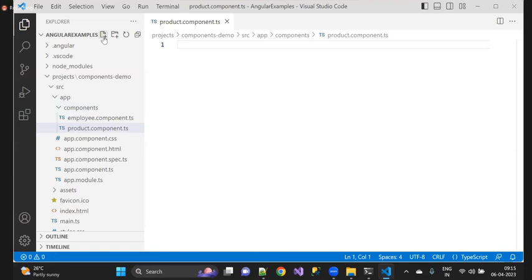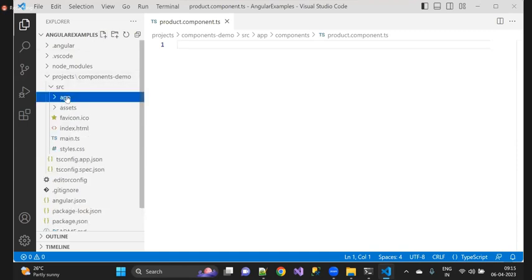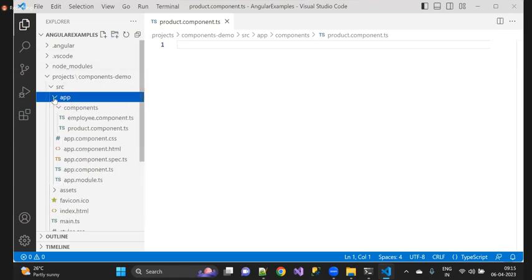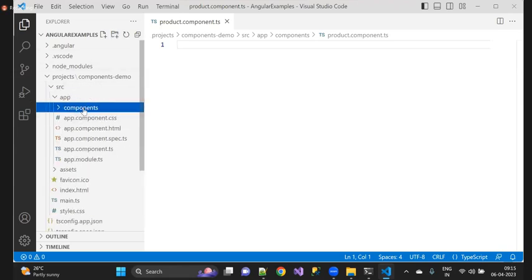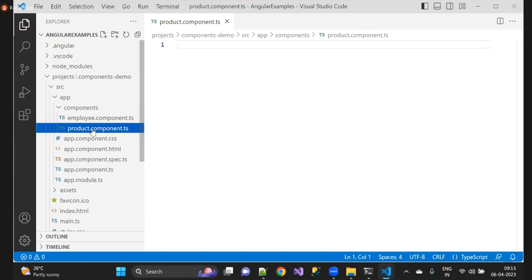This step is clear because yesterday a few people asked me this question, Srikanth, how did you create a component folder? It's very simple, quite simple. You can select the tab and click on the folder, then automatically the folder will be added. And again, select the component folder, click on a new file, then the file will be added, and save that particular file with the extension component.ts that we have.